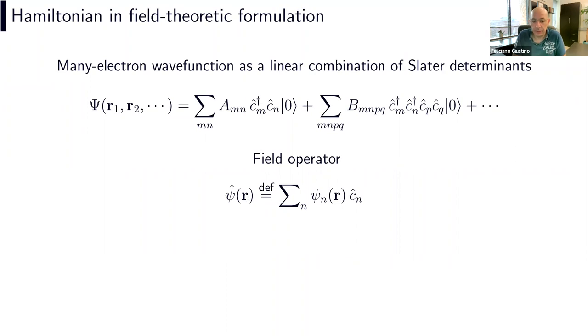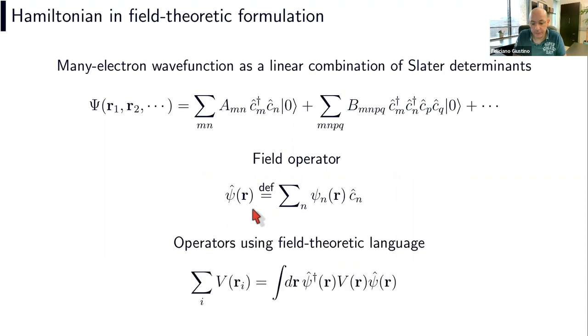So why is this useful? Well, this is extremely useful because if you take the Hamiltonian I showed you in the previous slide, you can discover, by just looking at a standard textbook on second quantization, that it can be rewritten in a very simple way. For example, if you have a sum of single particle potentials, for example, imagine the interaction between electrons and nuclei, and this would be a summation over all the electrons, this can be rewritten as a single integral of the potential times the expectation value of the field operator. So the advantage here is that essentially we get rid of all the coordinates of all the particles and we are left with a single coordinate, okay? Clearly the disadvantage is that we are not talking about a wave function but an operator, so that complicates our life a little bit, but that's not too much of an issue.